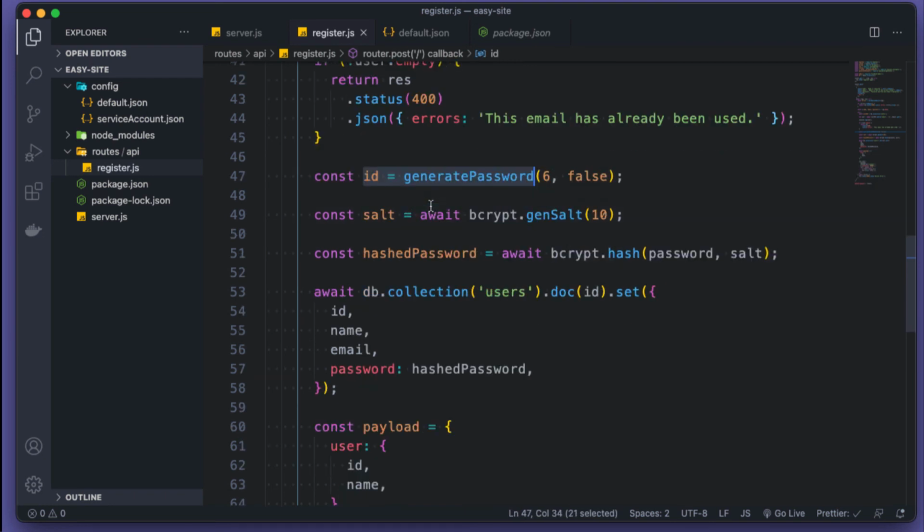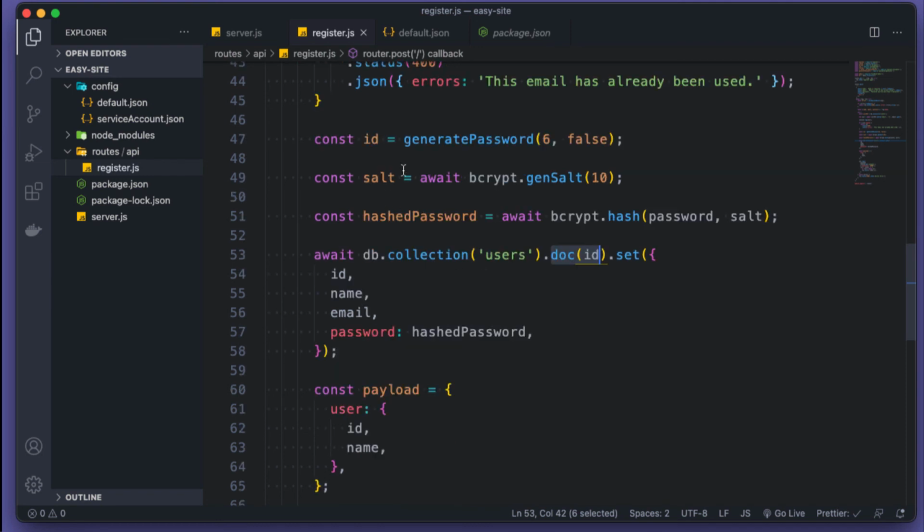First, we need to generate random characters to make a random ID for a newly created document down here, and then we're gonna encrypt our user's password.